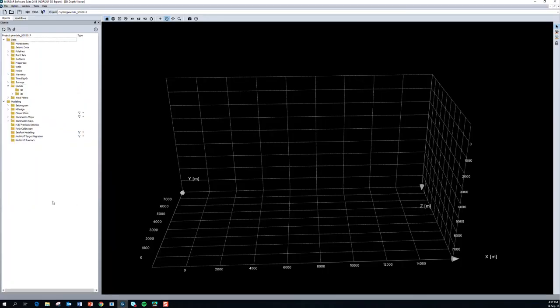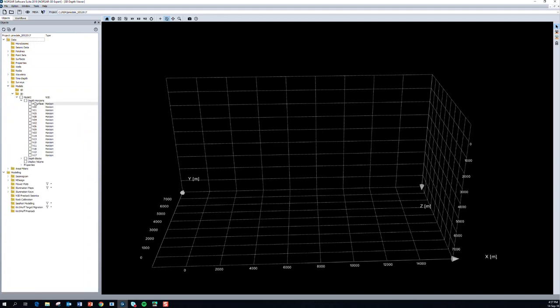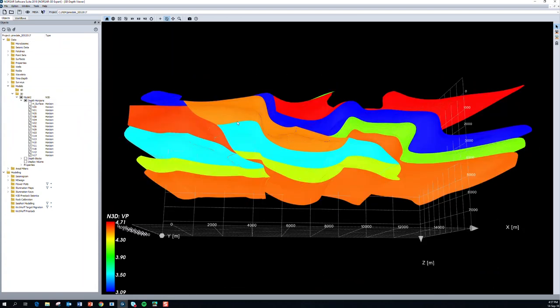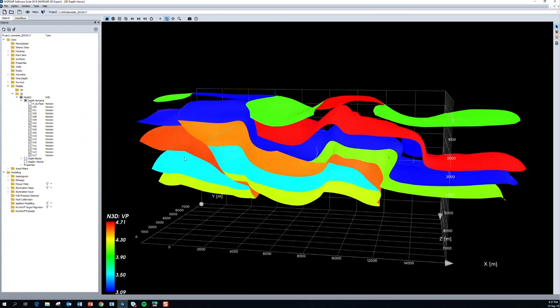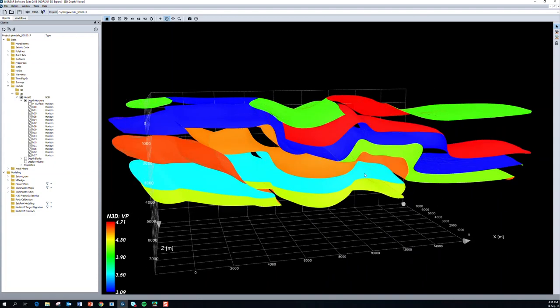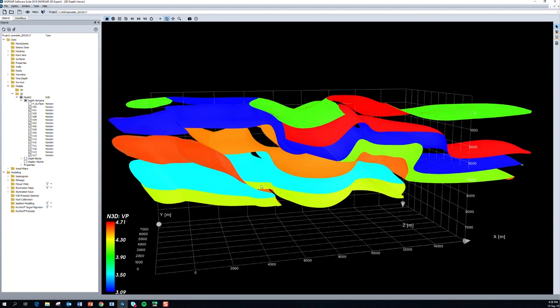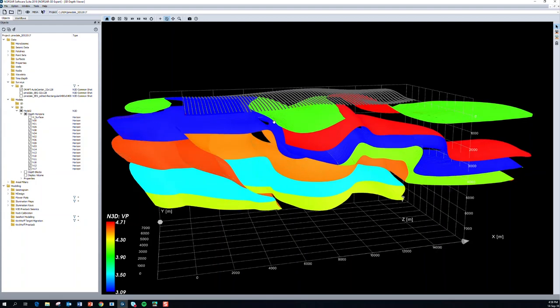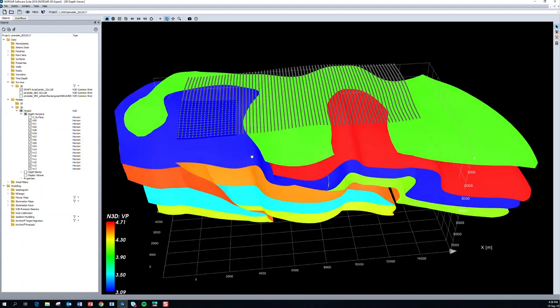Let's check if the survey is there. So we launch NORSAR, and we can see that a user has already created a geological model for us to use when we start running the illumination maps. It's a complicated model with reverse folds and folds. Let's assume you're interested in understanding the impact of the illumination on this blue target here. If we expand the survey folder, we don't see any survey called draft, but if we hit the refresh update button, there it is. And we can check that the survey is going to appear here on the surface and that it is land, and that's why we can see some topography related to it.